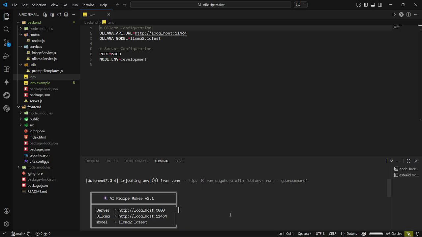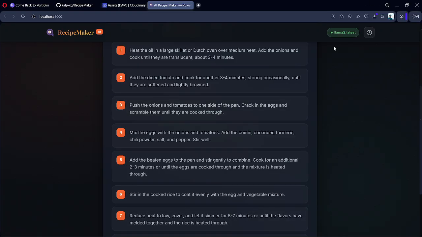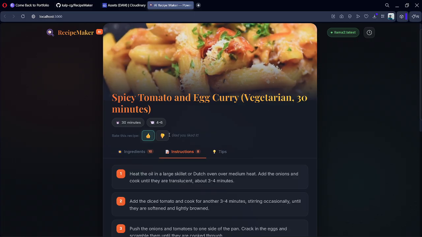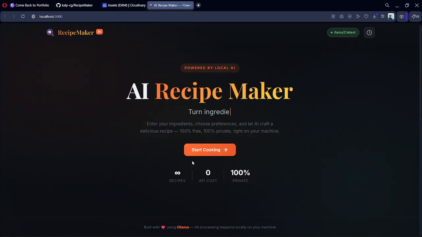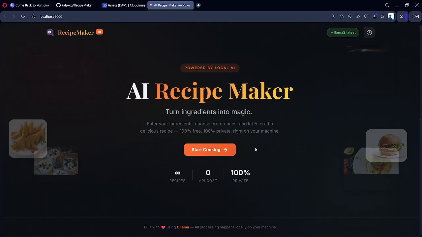Once you install it and pull a model, it just sits there waiting for your requests. When the app starts, the backend checks if Ollama is reachable. That's how the green or red status indicator shows up in the navbar. So that's our project, which you have to test with AI.